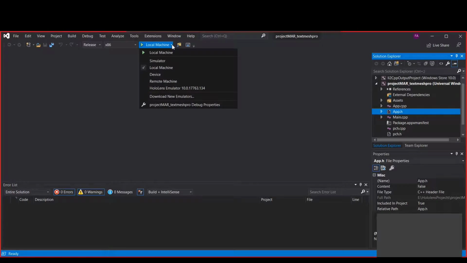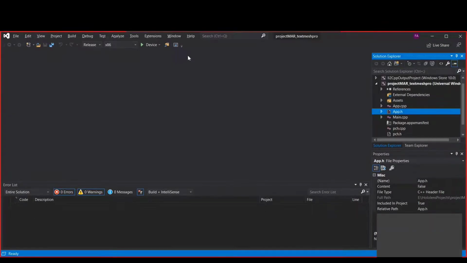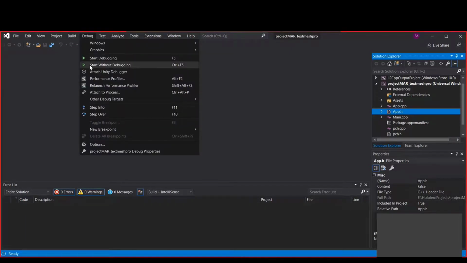For that, connect the device through USB and select Device. So basically you're setting the deployment target to device, and then select Start Without Debugging from the debug window, and the application will be deployed on HoloLens.